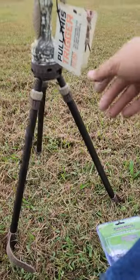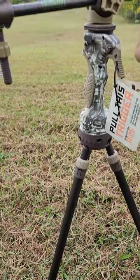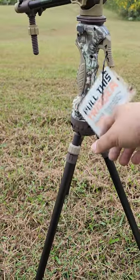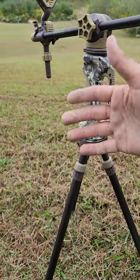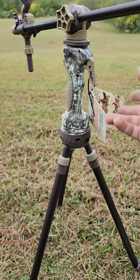Hopefully this has helped somebody. There aren't that many videos on hunting sticks from what I've seen. The main reason I use it is because with my son, daughter, and wife all shooting, you run into having to constantly pop the legs and readjust height. With this you can just bring it up or down quickly for whoever's shooting.